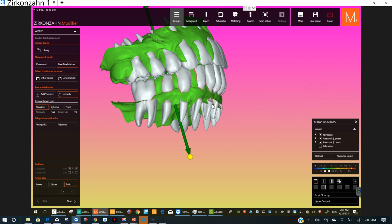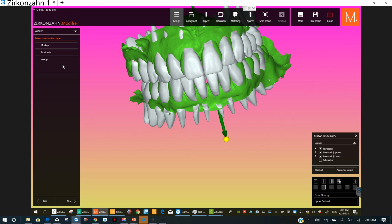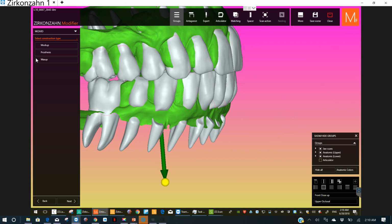Okay, so mock-up. Now we're not done yet, so now we go to next. What we could do, make sure that the bite's nice, but let's go to next. And you can pick what you want to do here. So if you want to do a wax up, it would just blend those with it and make you a model that you could print, and then you can make a putty matrix of that. That's what a wax up is. So right there, I would just click wax up, boom, and you could print the combo of these, which is cool. You could go remove those areas if you wanted.